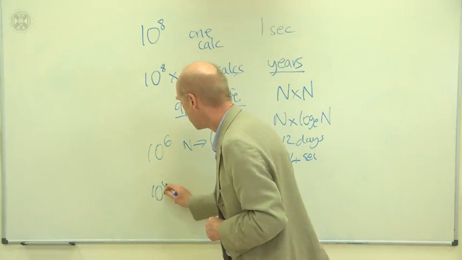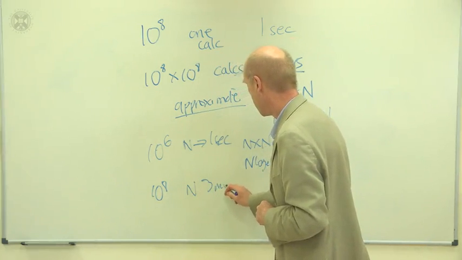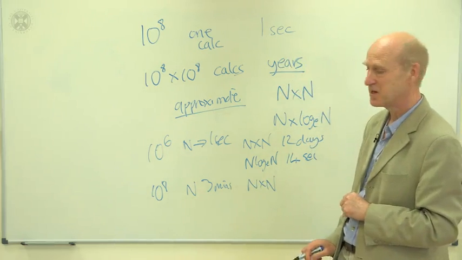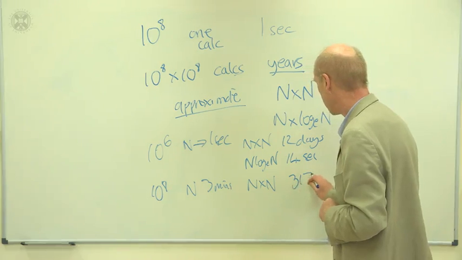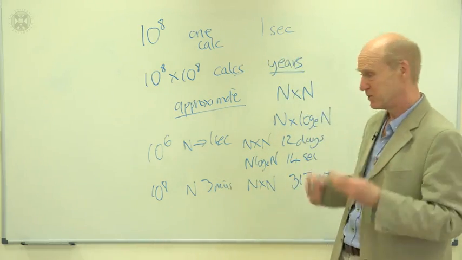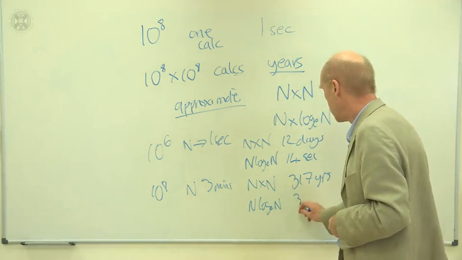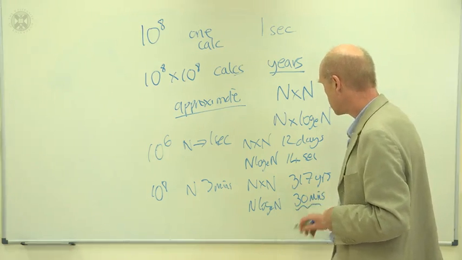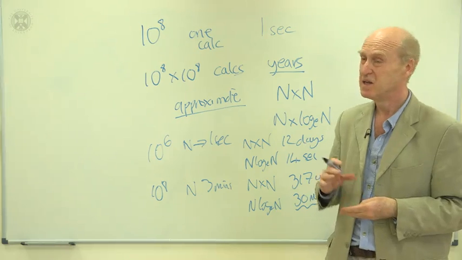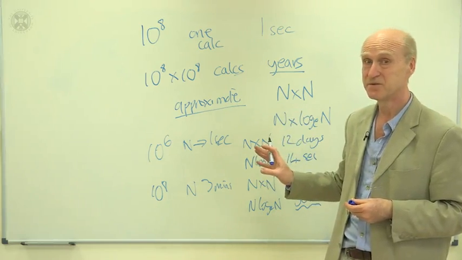Then if we move up to 10 to the 8, the simple n calculations would be 3 minutes. If we do the naive n times n calculation, that comes out to be about 317 years, and that's obviously impossible and infeasible even with a supercomputer. If we do the n times the logarithm of n method, that comes out to about 30 minutes. Now notice that's still quite a long time to calculate one time step in this simulation, but at least it's something plausible that we can do. So big calculations are very difficult.